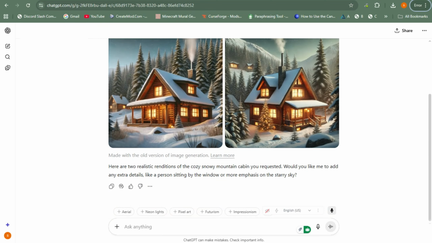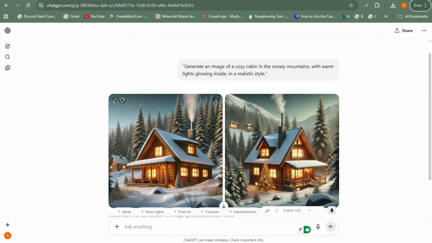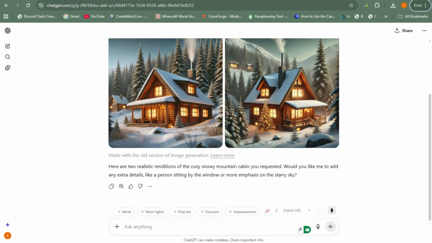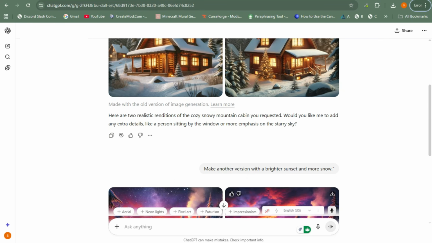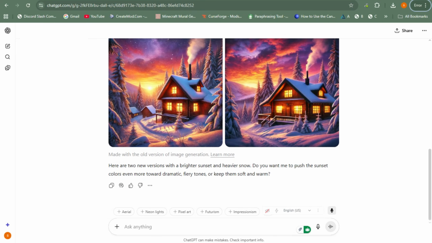Now, the good thing about DALL-E is that if you don't like the result, then you can ask for a revision. You can even upload a picture or image, and then you can remove, add, or change the style or object on that existing image. So as you can see, this is the result of the revision.